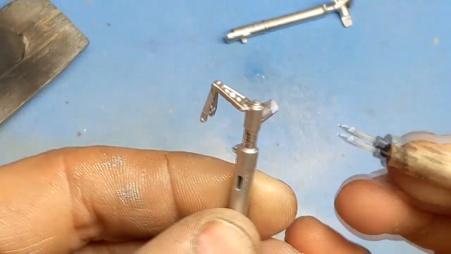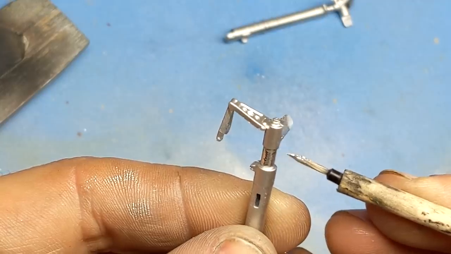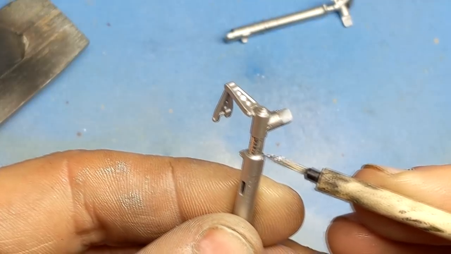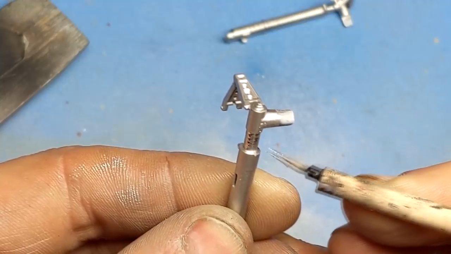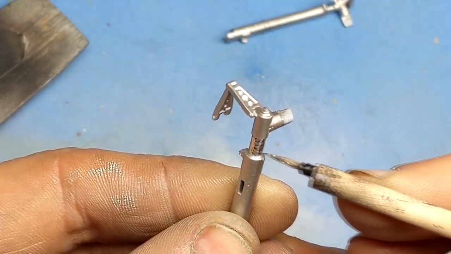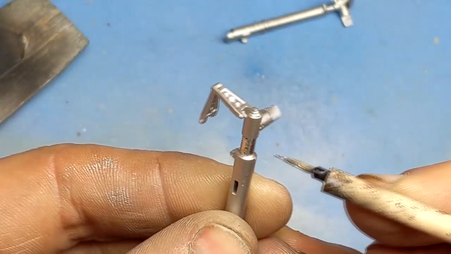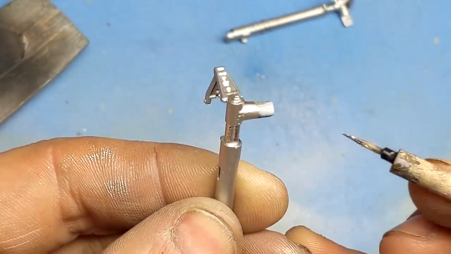For the chrome effect on the landing gear strut, I've simply used a Molotov chrome pen and painted the cylinder itself to have that nice reflective shine. The nice thing about the chrome pens is they're very easy to use and because they're self-leveling, you can flood it on quite a bit and still have a nice clean finished look.